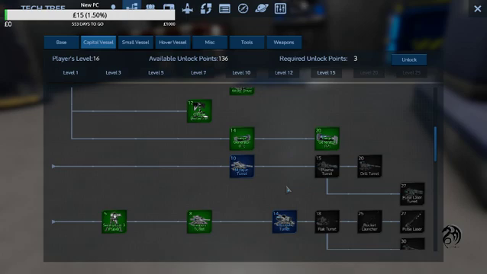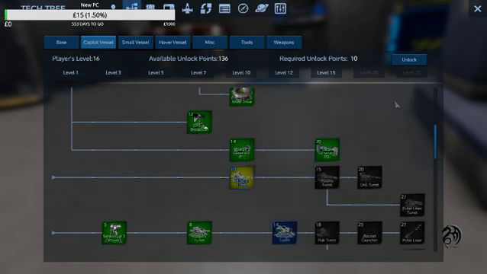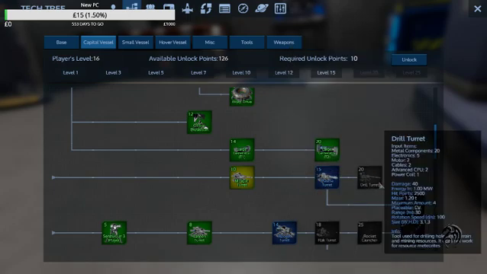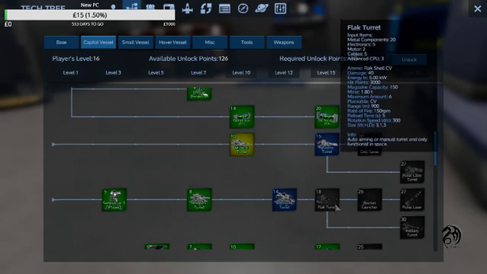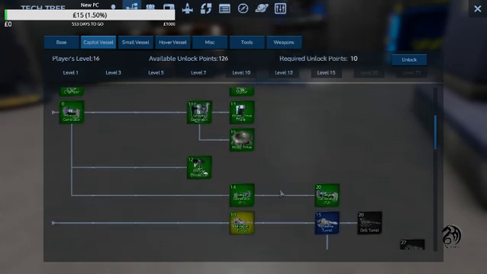We're not really too worried at the moment. I'm going to take the minigun turret. Okay, this works on a planet. Plasma turret, only functional in space. And that one is only functional in space as well. Flak turret, again, functional in space. So your main defense gun is going to be your minigun turret.